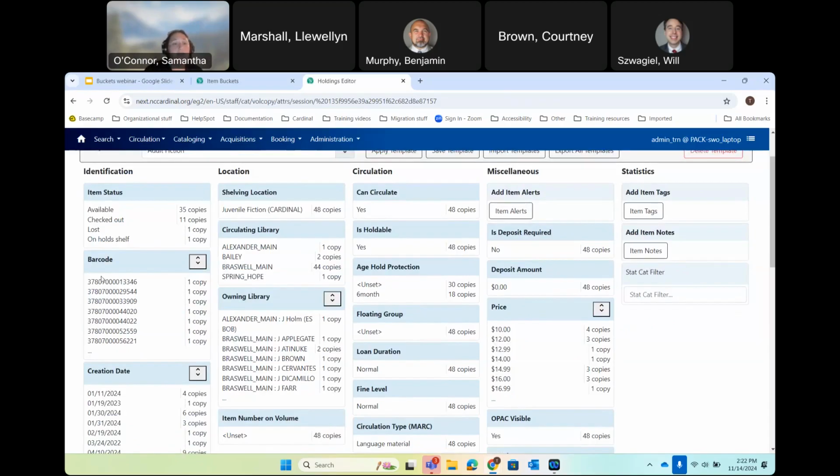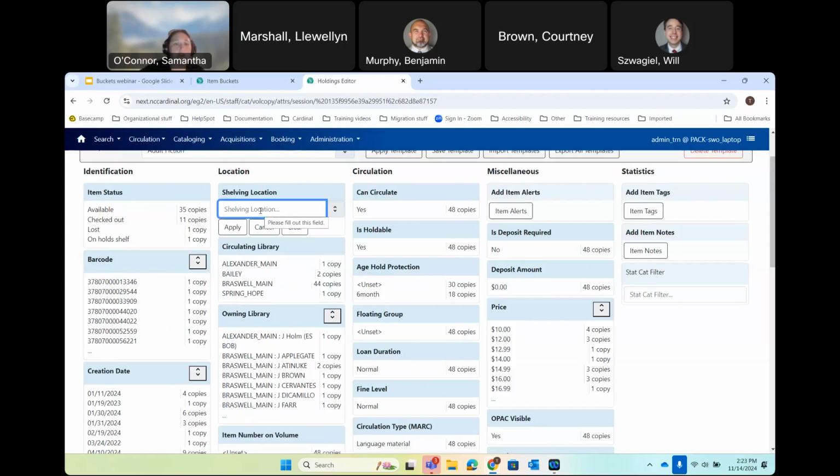And you're going to see, this is how it'll appear. Each item attribute will appear in one box. You'll get a list of every single item. And then in some cases, 35 of my items are currently available. And so I have one line for available with this indicator of how many copies are within that status. But at this point, I can make changes here.